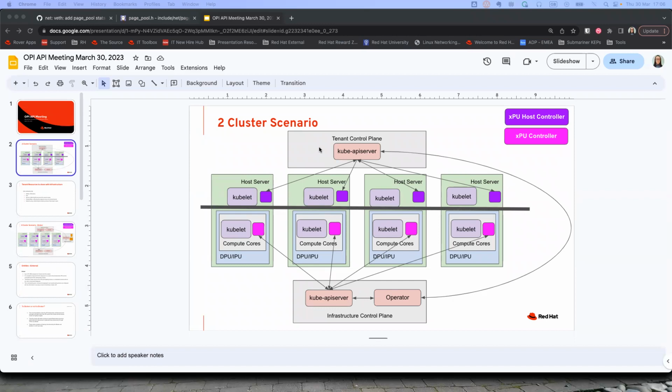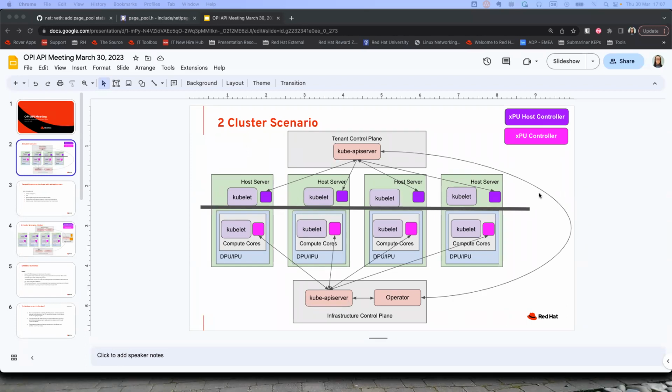And essentially, the kubelet would decide which VF it would want to allocate. On the host side, it would request that the device plugin go off and do whatever setup it needs to do. And essentially, this device plugin and CNI might poke this host controller to create either a new Kubernetes resource request that'll get pushed all the way down to the DPU and get serviced there, or they may read incoming updates from the DPU side.